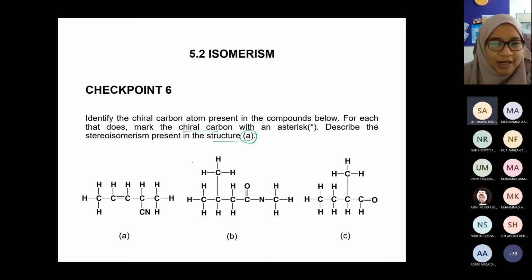Okay, so let's just check the chirality of the carbon first lah. Okay, so let's just check for A. Do we have chiral carbon or not? No. How about, this is carbon number 1, carbon number 2. No, because it is double bond. Okay, this is also rejected. How about this one? Is it chiral? Okay, let's check for this one. Ni paling obvious kan? This is not chiral lah, sebab dia attached pada 3 hydrogen. How about this one? This last one yang dekat tengah ni. Is it chiral? What do you guys think? Is it chiral, guys?